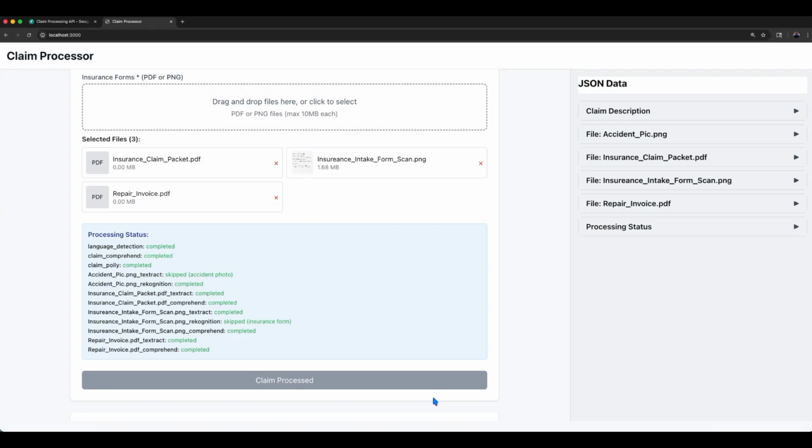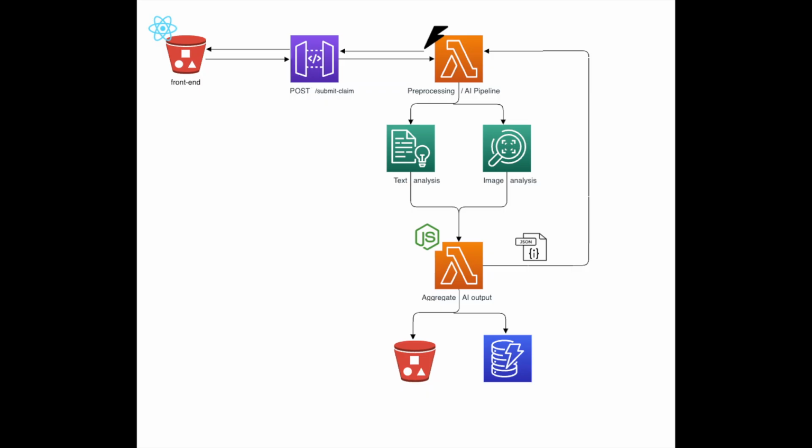So that concludes this video walkthrough of the insurance claim submission app, which uses AWS purpose-built AI services for processing user-submitted insurance text, images, and PDF files. However, as it stands, everything is running on our local machine. In the next video, we're taking this to the cloud. I'll show you how to host your React frontend in S3, create a serverless FastAPI backend with API Gateway and Lambda, and wire it all together with Amazon Comprehend and Rekognition so users can submit claims from anywhere.